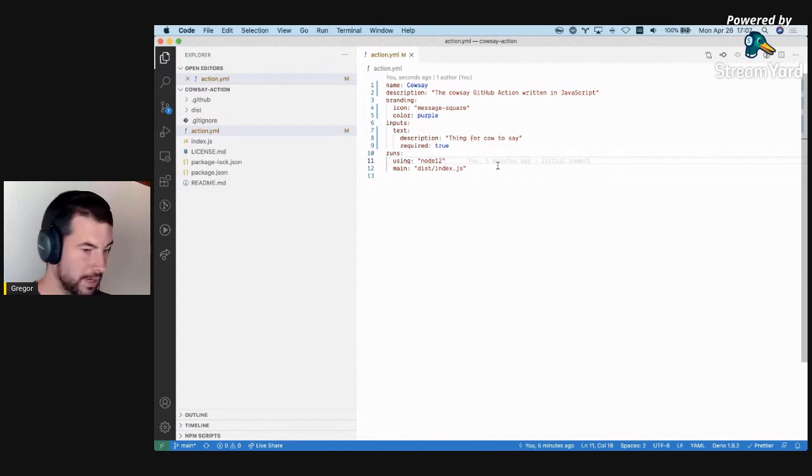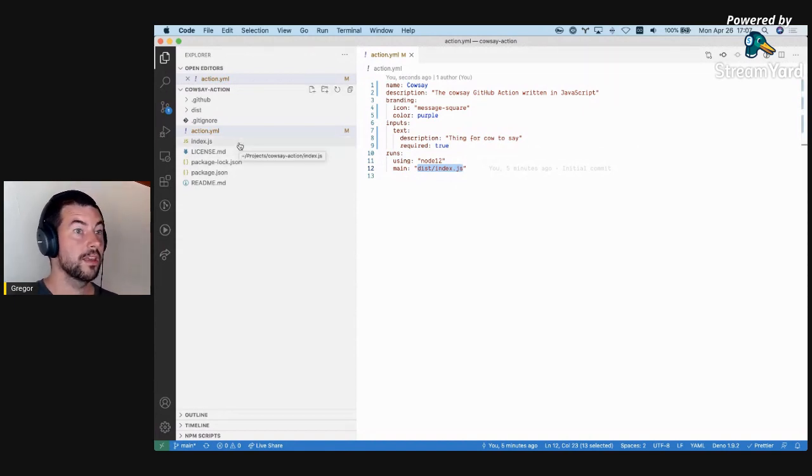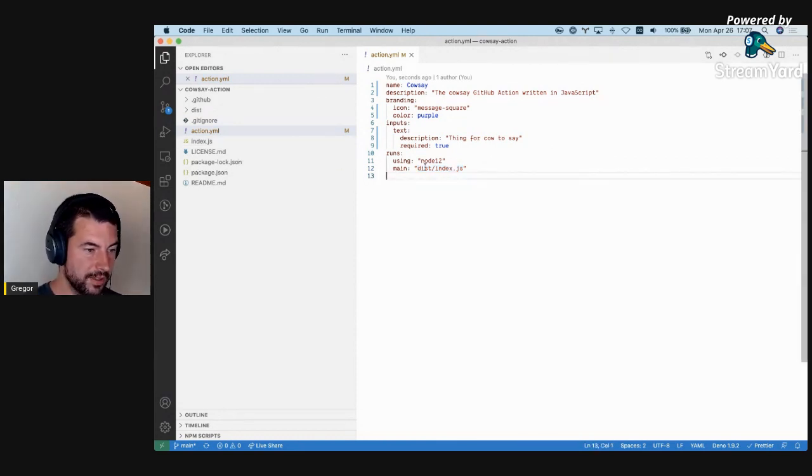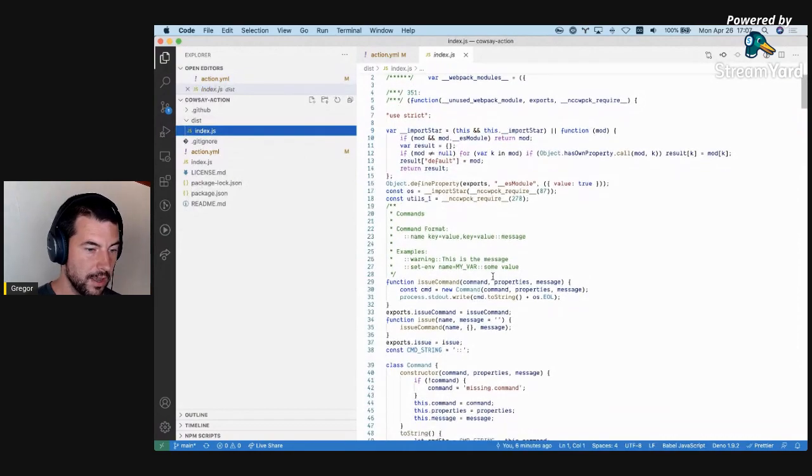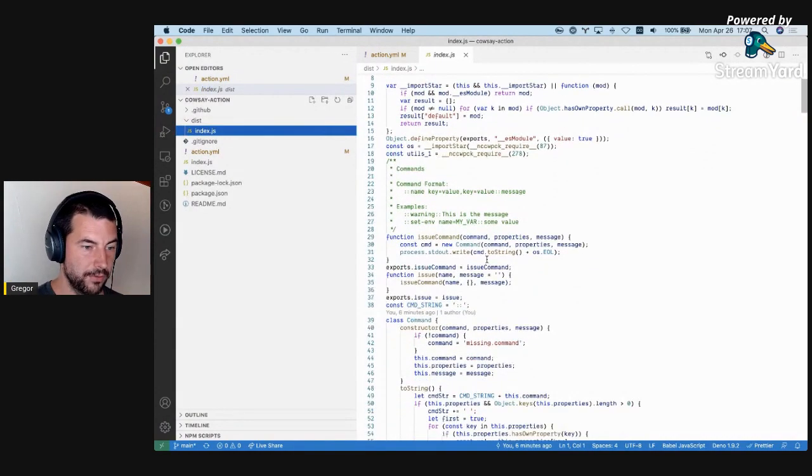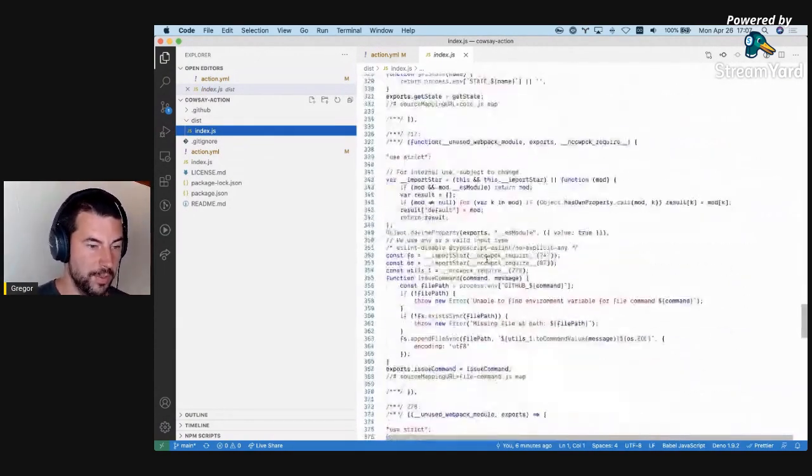And the important part here is that I do not point to my index.js file. This is not the file that's going to be executed if you use this action in your workflow. Instead, it will execute this index.js, which is a single file which includes all the dependencies.